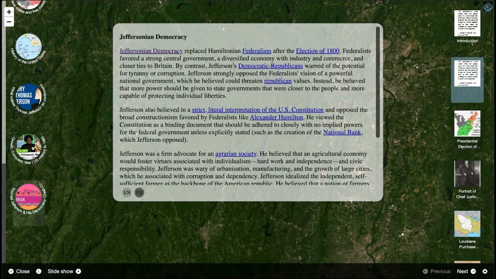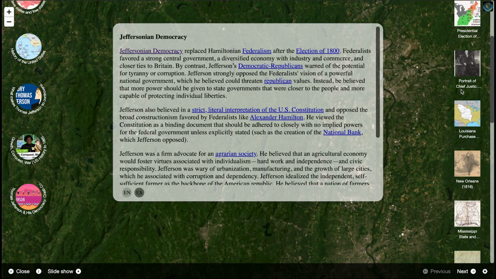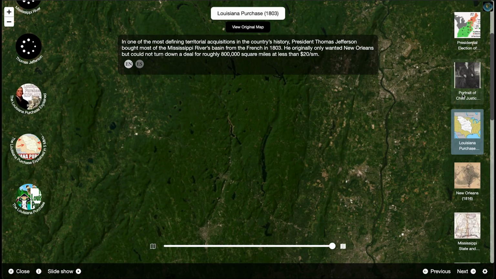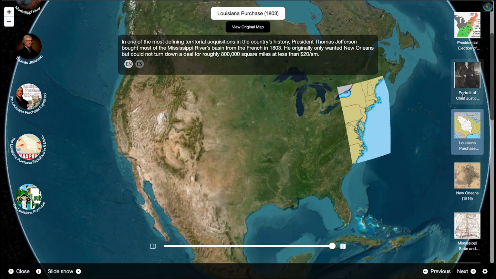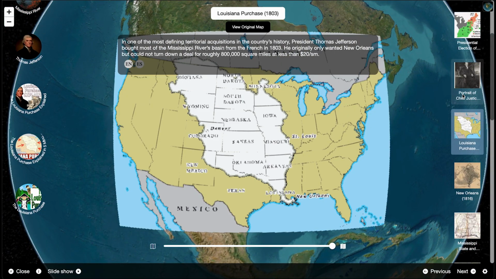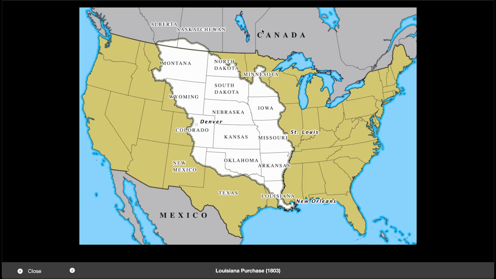Let's have a look at one of the most interesting technical features of our atlas, the use of coordinated maps to project a 2-dimensional image onto the globe. To demonstrate this, let's select the 5th slide over on the right, which takes us to a map of the 1803 Louisiana Purchase, projected onto a satellite image of the world today. There are more than 8,000 of these coordinated images in Culture Atlas. Students can see the original 2D map by clicking on the View Original Map button at the top of the slide. Closing out this original map in the bottom left corner gets us back to our coordinated map.